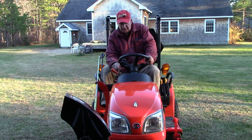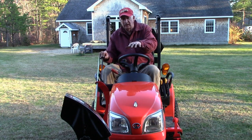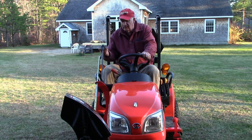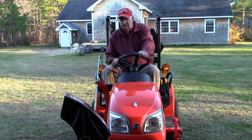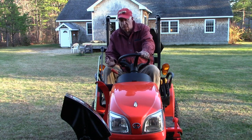Now here's one final tip. I've seen some people have difficulty negotiating terrain and obstacles with their front end loader and also with the snow blower and any kind of front end implement. They're apparently not aware that their hydraulics has a click detent, the float position. That float position will allow any implement mounted on the front to glide over the terrain, including your snow blower, so that it doesn't jam into the pavement and lift up your front end and basically lift your front end drive tires off the ground and kill your steering.